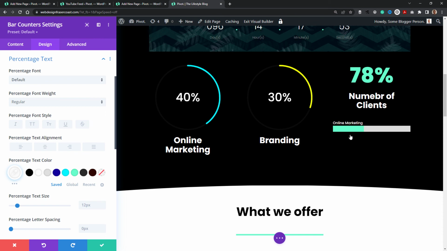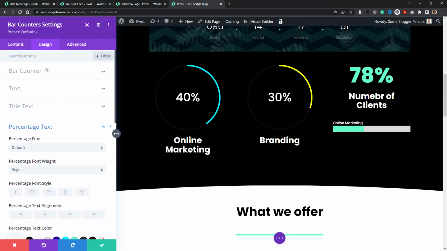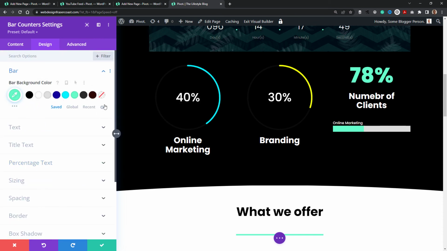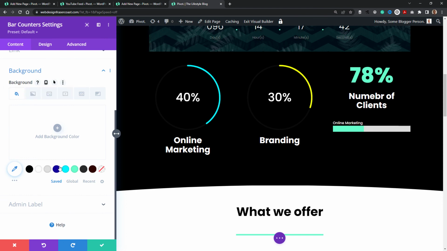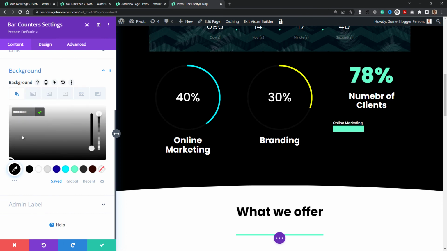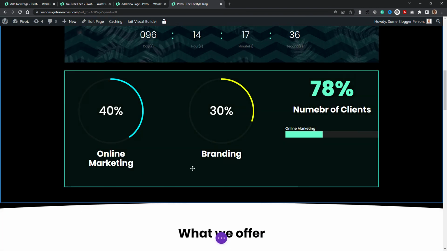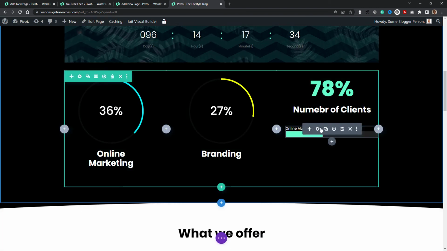we can go in and add in multiples of these as well. Now, one thing I am finding a little disappointing is that the bar doesn't seem to have the off color there, which I'm guessing is the background color. So if I choose this color and make it black, there we go. I can actually have that a little more subtle. And I've got one bar here.